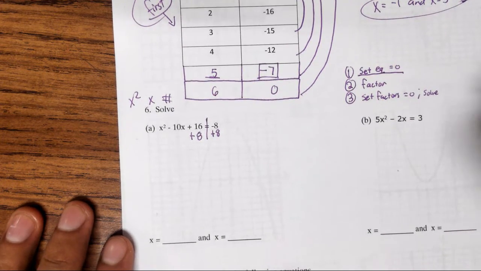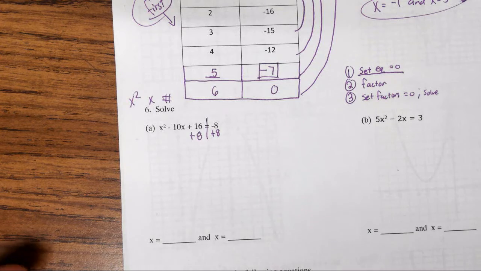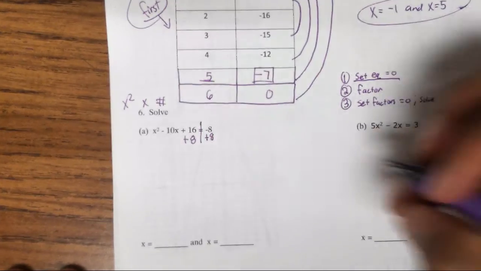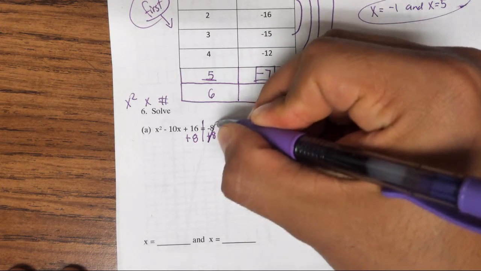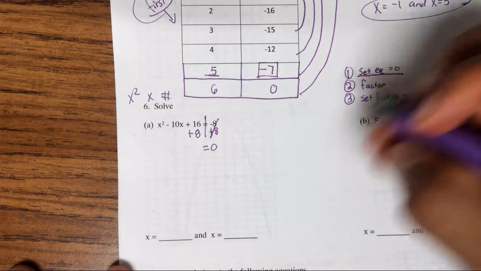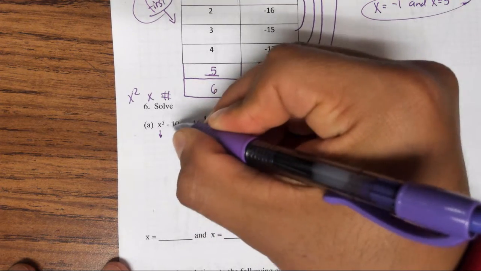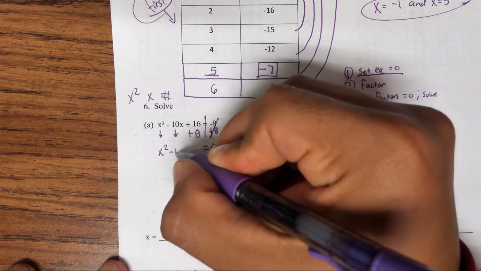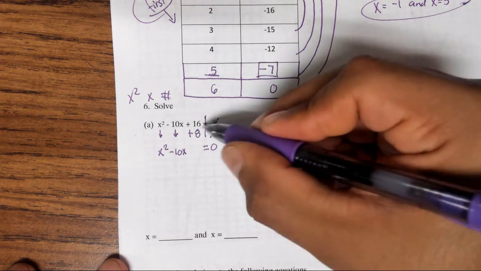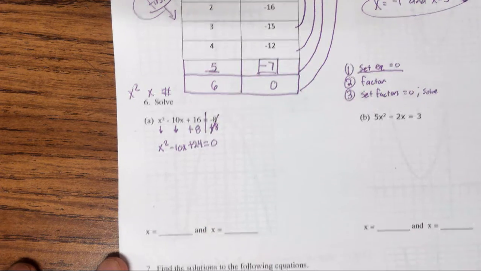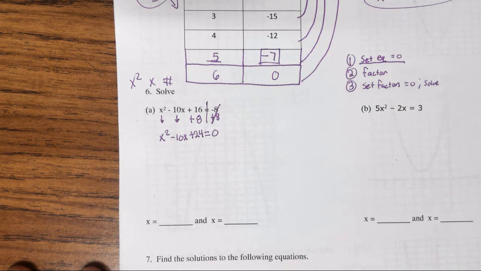I can go ahead and simplify my equation simply by taking this. Positive and negative are going to give me a 0 pair, so there's 0. X squared I never touched, so that's going to come straight down. -10x I never touched, that's going to come straight down. Minus 10x. And then this 16 plus 8 is going to give me 24. So there's my new equation.